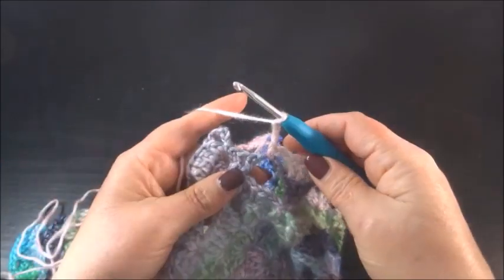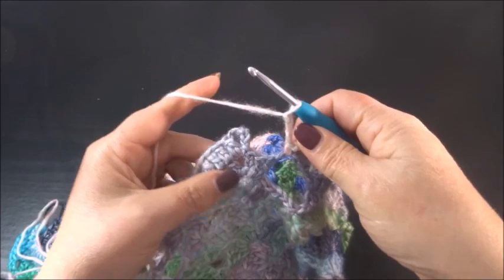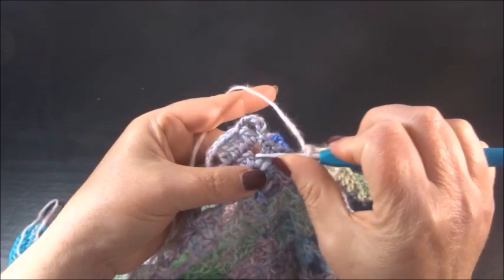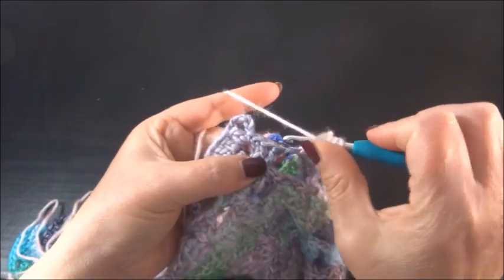I am at the end of the round. In the last big space, I did a single crochet and chain 3. And now I'm going to finish my round with 3 double crochets. Here are the 3 double crochets from the last round. In every chain, a new double crochet.